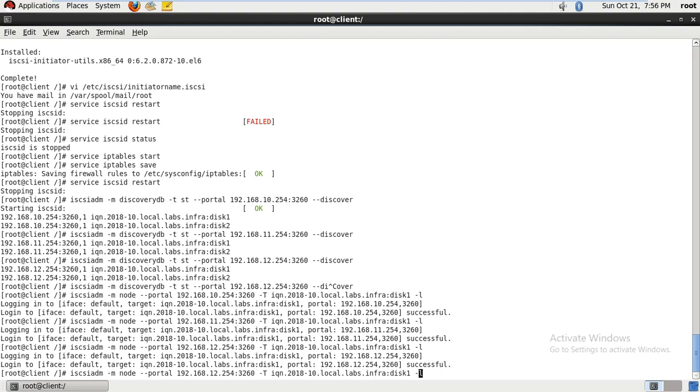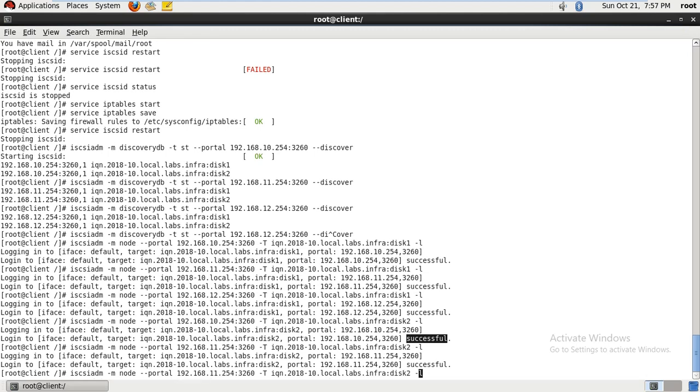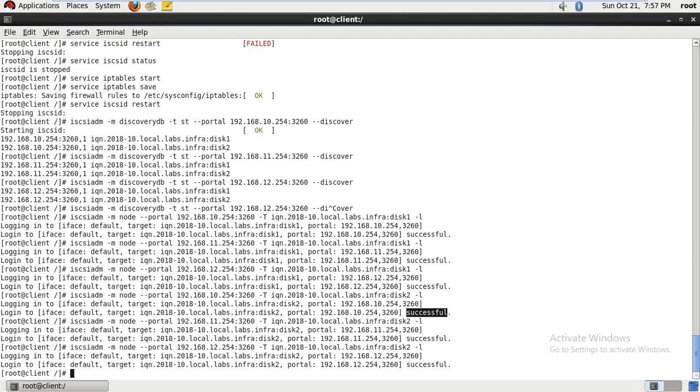So let me reach disk 2, I mean LAN 2. So let me change here and try to log in. Yes, I'm able to log in successfully. Clearly it's showing here successfully. So hope you guys will not get any confusion. So I'm able to log in to disk 2 over this IP. Change this. Yes, the second one also I'm able to log in. Third one also, yes, I'm logged in.